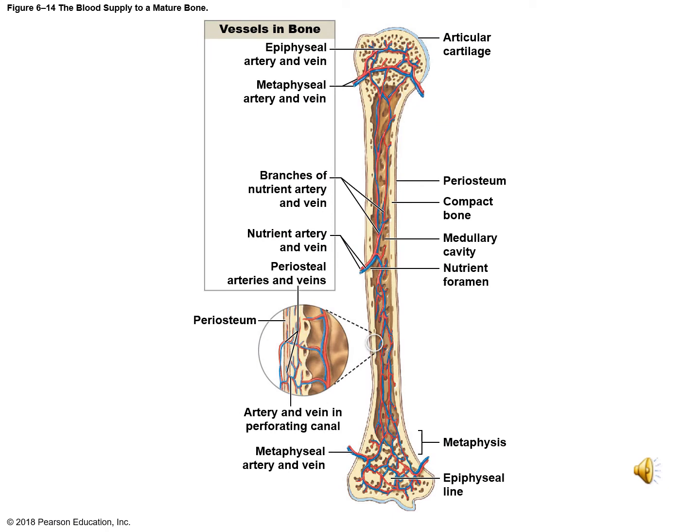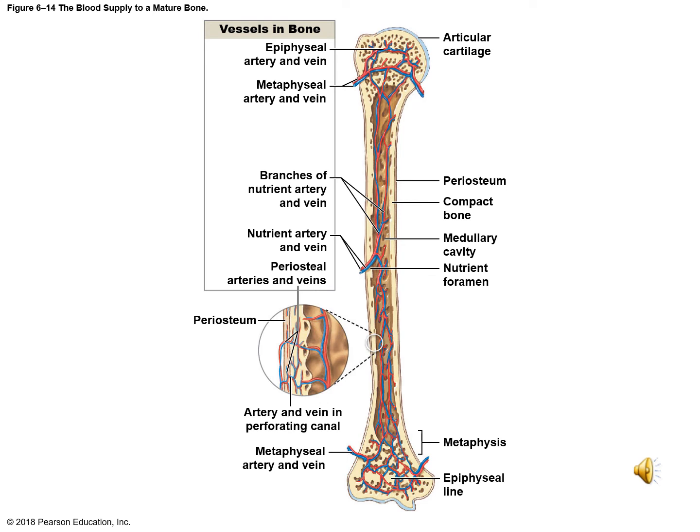Bones are highly vascular, so we have a number of blood vessels, arteries, and veins that will provide nutrients and oxygen to the bone. They are all involved with regulating the oxygen nutrient content to different parts of the bone. Looking at the long bone, we have 4 different major artery-vein combinations. The nutrient artery and vein will extend the length of the shaft and will feed all of the cells in the osteons of the compact bone.